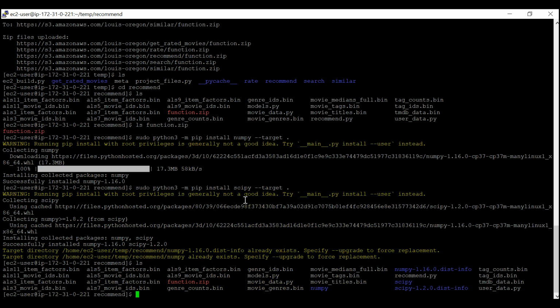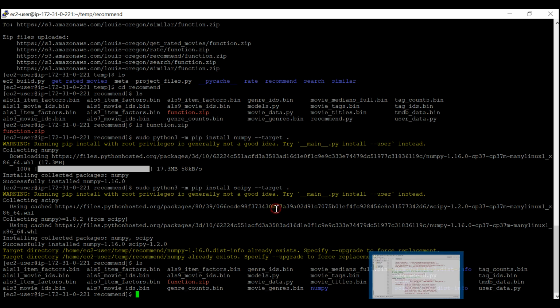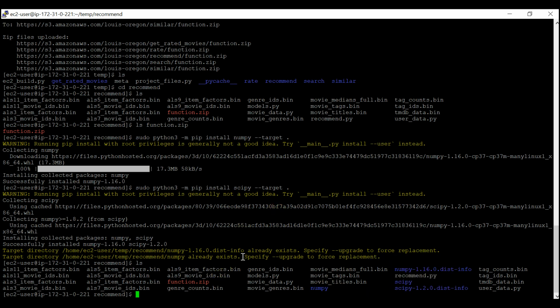Now there's a bunch more stuff: the stuff from before, plus NumPy and SciPy. In the code, it says import NumPy, so it knows where to find it now because Lambda doesn't have it. Import SciPy will dive into that directory and grab the stuff. So now it's ready for upload.